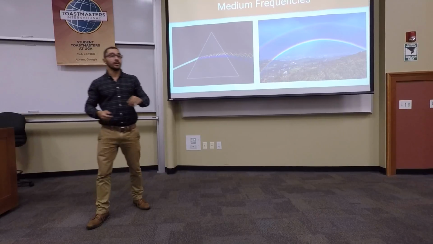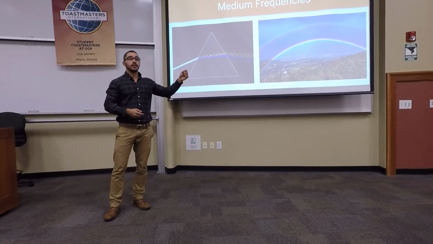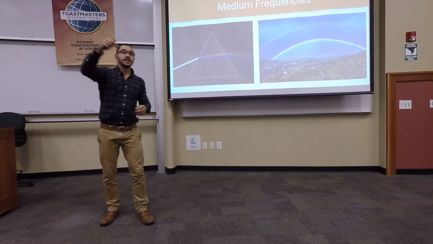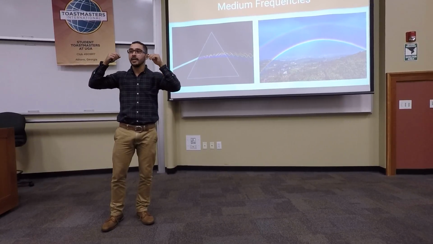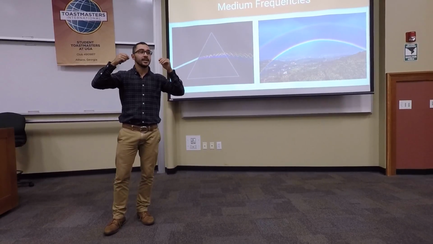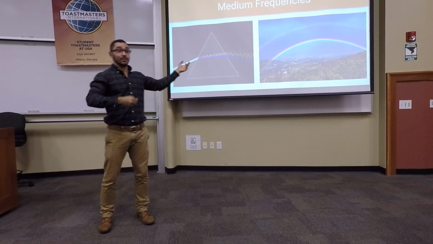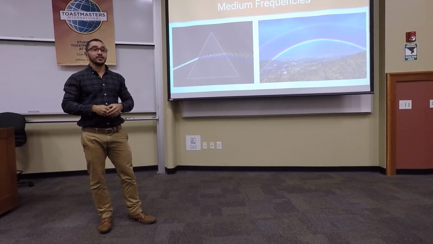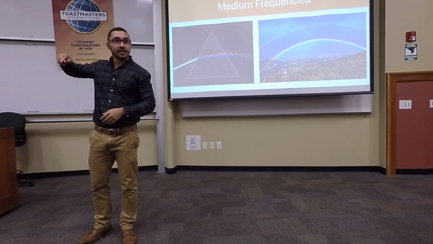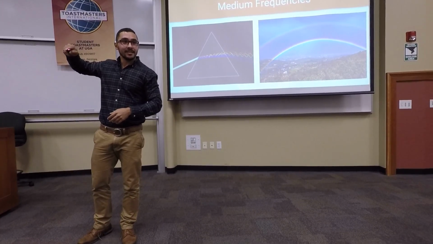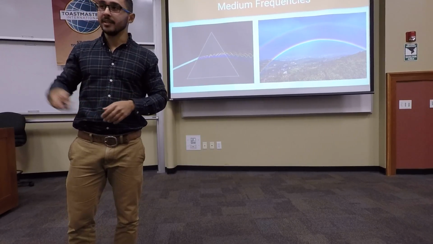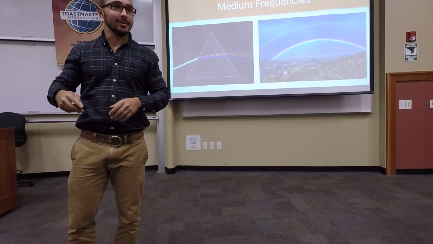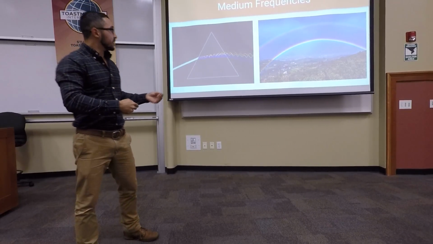After a rain shower, when you see a rainbow, the light from the sun hits the raindrops, diffracts, and then the waves travel to your eyes. Different frequencies, different colors. Beautiful. Medium frequencies. Light, laser. These are more harmful than low frequencies. Obviously, if I shine this in your eye, it's going to hurt a little. Medium frequencies are getting more harmful.